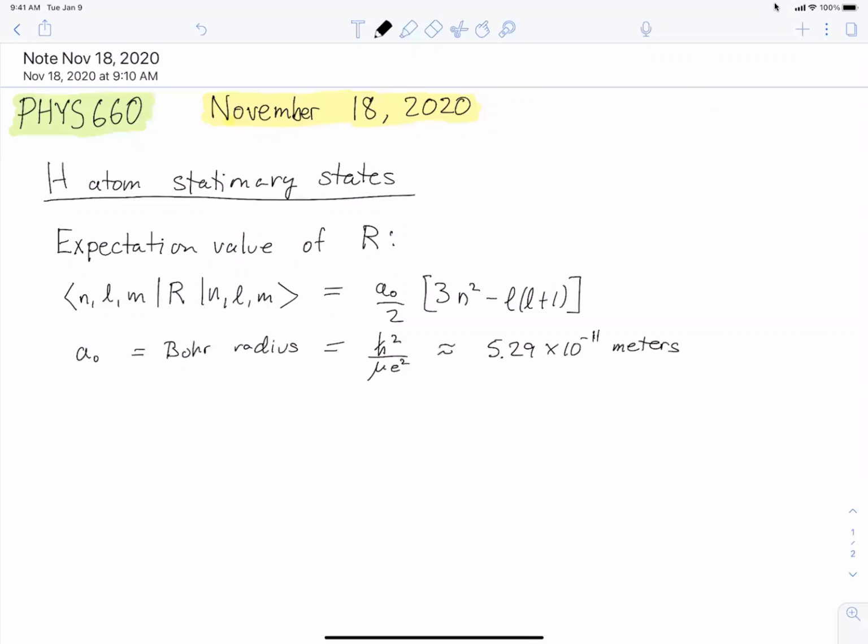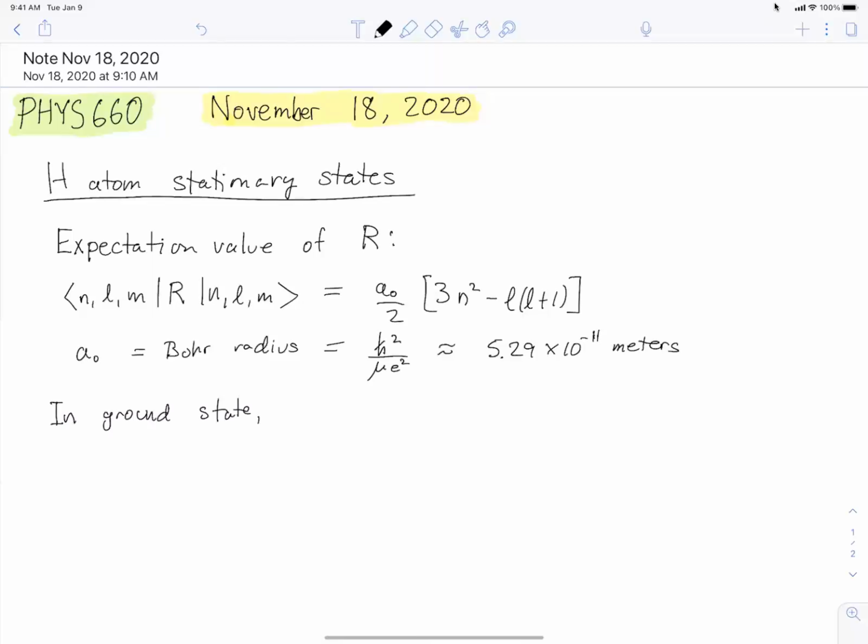Okay, and so today we're going to start with a different topic, which is, instead of the expectation value of just r, what about the expectation value of r to the n? And that's going to turn out to be useful and important for things we'll do a little bit later. So we're going to just do them in the ground state, and then you'll get to actually do that for the first excited state for homework.